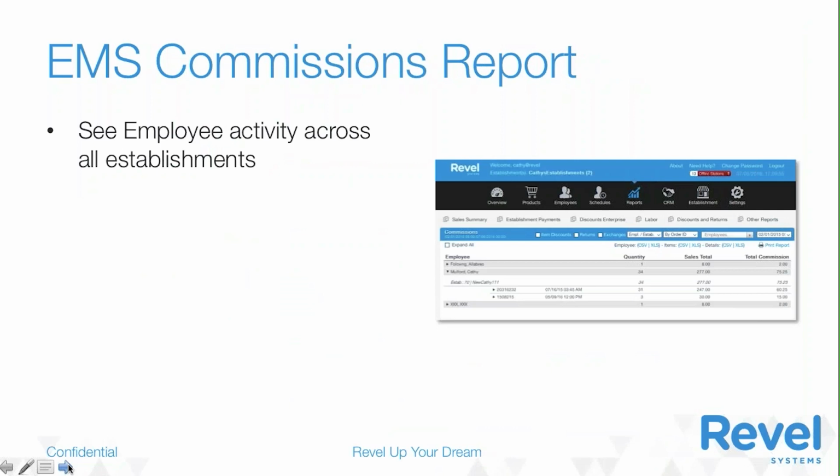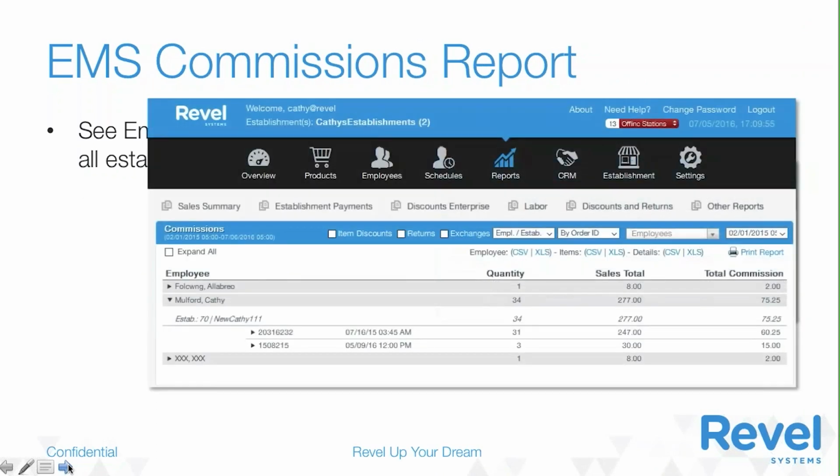You also have the EMS Commissions Report. So you can see employees that work at more than one establishment. You can see all of their work. And if I enlarge this image for you here, you have the commissions report. Do you have anything to add on this one in particular, Kathy? No. This is just interesting to be able to see both your commissions obligations across an establishment, and especially if you have employees who work in more than one establishment, you'll be able to see all their activity from one space.